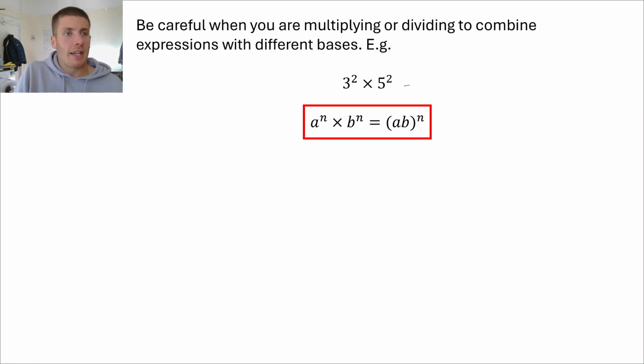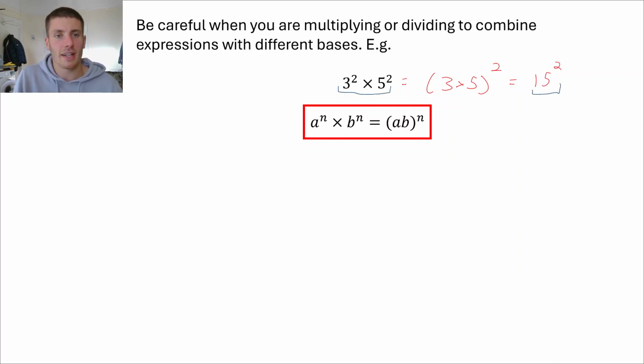Let's write it in red, sorry. Let's write this as, this is the same thing as writing bracket. So A in this case is equal to 3. B is 5, so we're timesing it by 5, to the power of n. N here is equal to 2. So we can see, well, 3 times 5 is 15, so 15 squared. So we are saying that this means exactly the same thing as this.